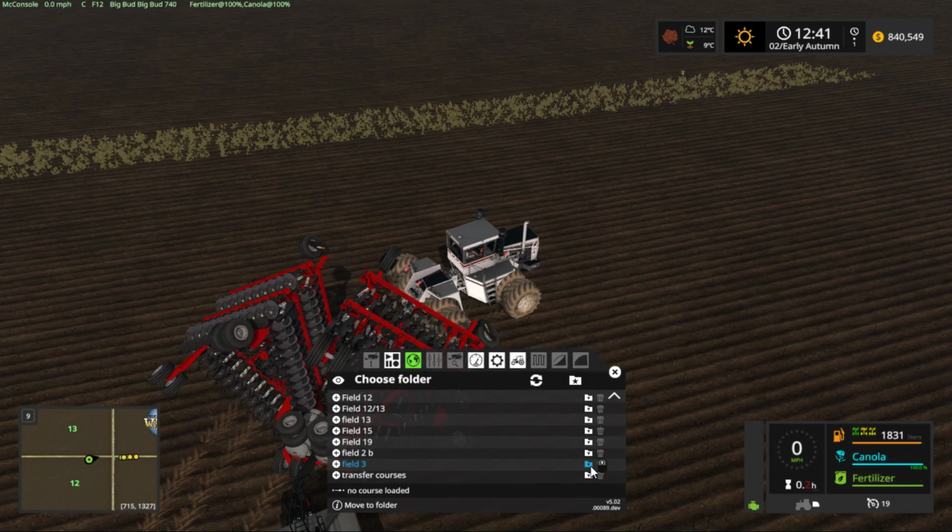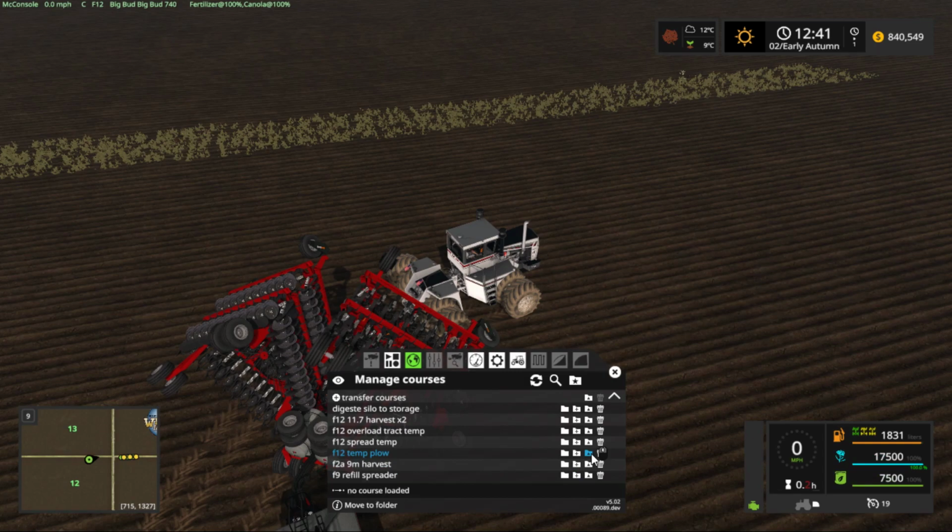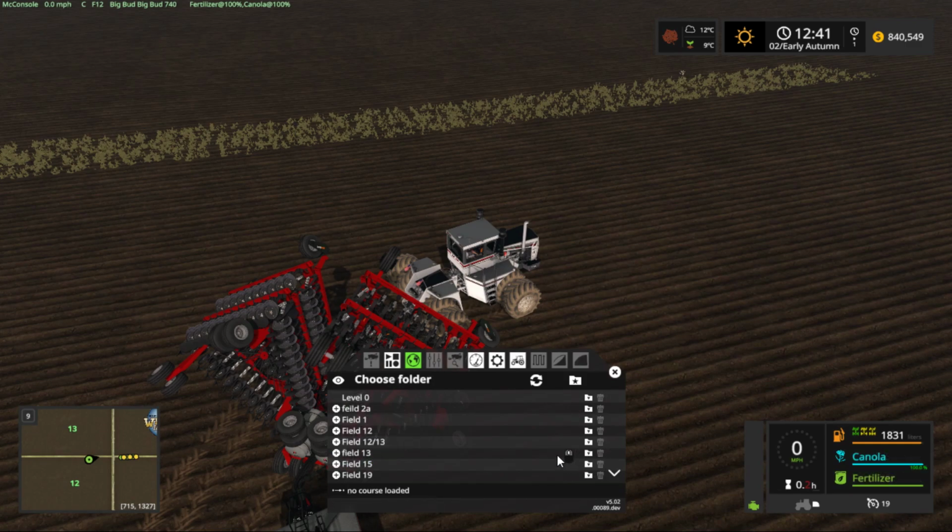Might as well do a bit of housekeeping while we're here. Field 12, temporary ply, we can bin that. Field 2A. Put that in there. Field 12 spreader, we can get rid of that. We can get rid of that. We can get rid of that.